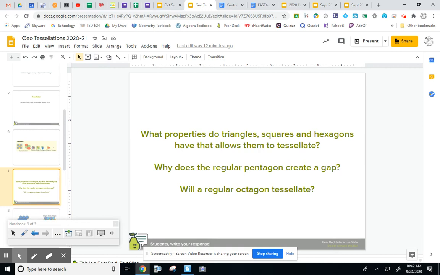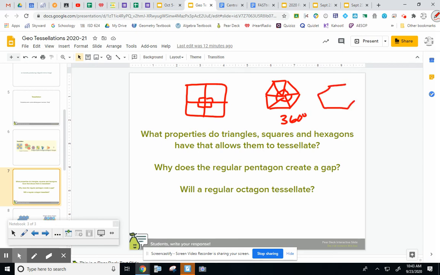Their angles all form together at 360 degrees. Okay, so thinking about squares. We have 4 squares, they tessellate together because we got 90, 90, 90, 90. They form 360 degrees. Okay, same with triangles. Let's see if I can draw this. Decent. Okay, 60 degrees plus 60 plus 60 plus 60 plus 60 plus 60 equals 360 degrees. Same with a hexagon. Okay, 120, 120, 120, if they all fit together. So their angles form at 360 degrees.